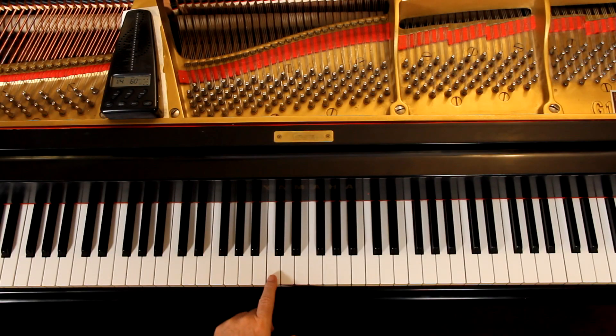You can use the thumb again. The thumb has to do double duty — that's okay, it can do that. Eventually you're going to want to get where you can play the thumb with either note without looking at the keyboard. You can feel going up or down one key and you just know you're there.